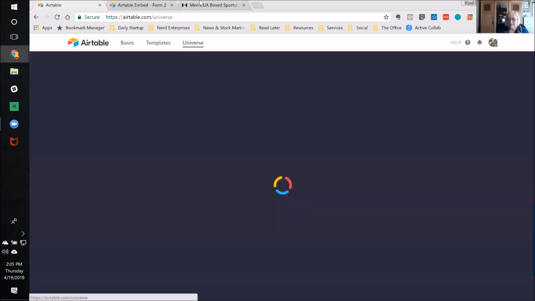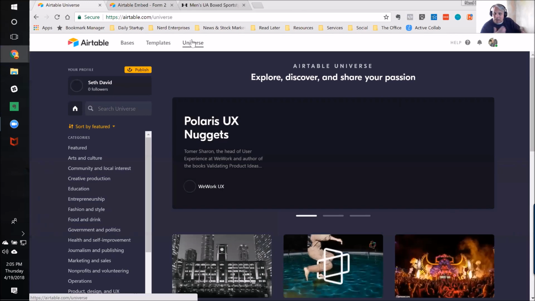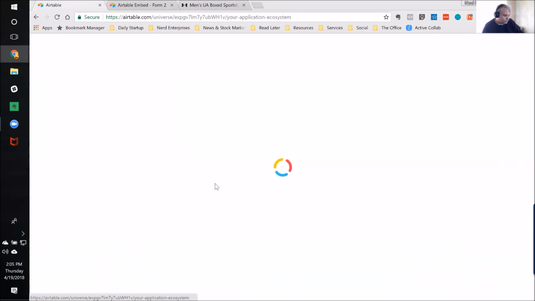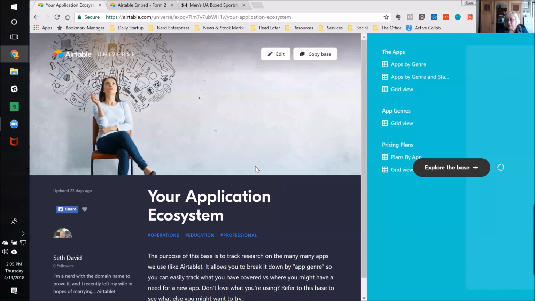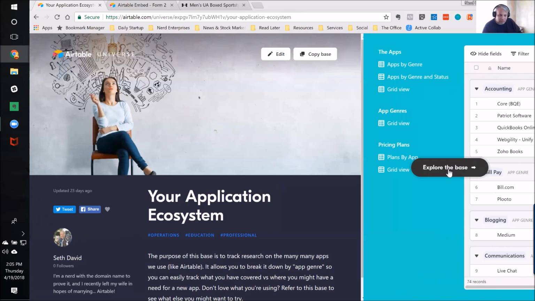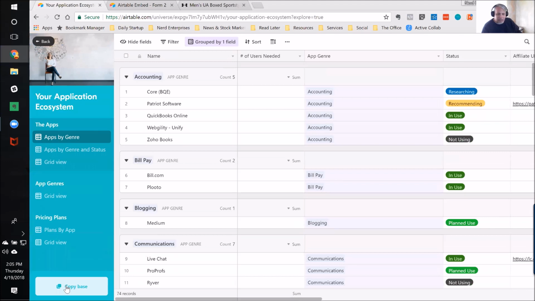And actually, I just thought of another way. But I'll show you this because I actually have something in here already. My whole app ecosystem base that I created, I've added here. So this is what they do. And they give you a nice view. I, of course, uploaded the picture to make it look pretty, but this is a way of sharing the stuff that you don't mind sharing for free.